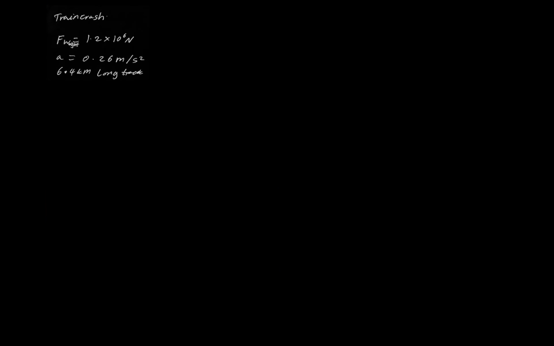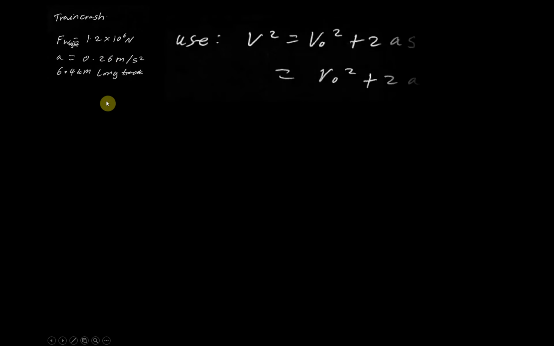We're just doing a scientific calculation. So let's take a look at this. Let's analyze this situation in a real sense. We've got the weight, we've got the acceleration, and we've got a displacement. We have to go back to kinematics here. We have to use v squared equals vi squared plus 2as. Here's a separation of the locomotives. Here's a. Here's the initial velocities.